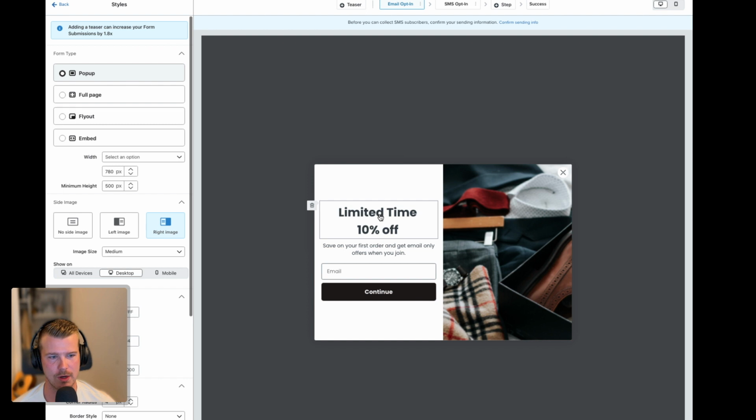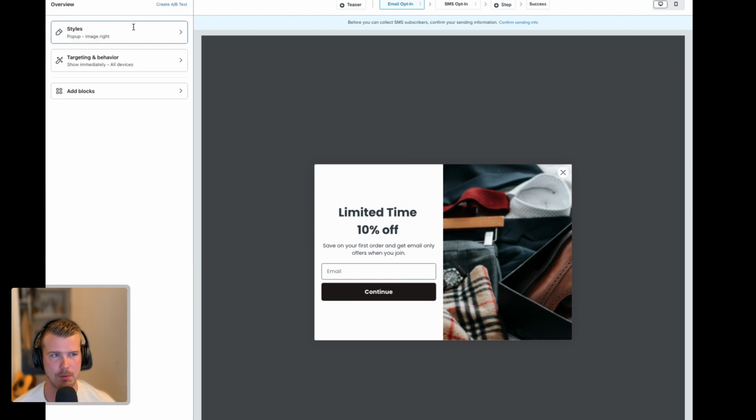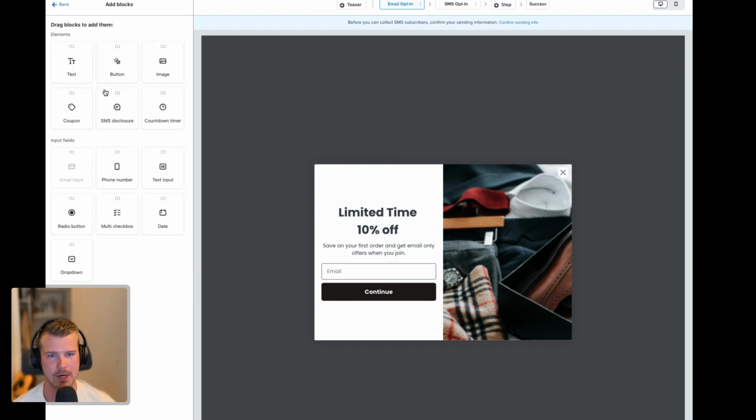Now you can go in here and once you determine, hey, all right, that's the style I want to use. Actually, I'll just go back and show you how to navigate there. You can either click on this, which is really great, or you can go back. And then you go to add blocks. So this is where you can add multiple different blocks. And each block is just going to be a slightly different thing, right? You might have text, you might have a button, any one of these you can kind of select.